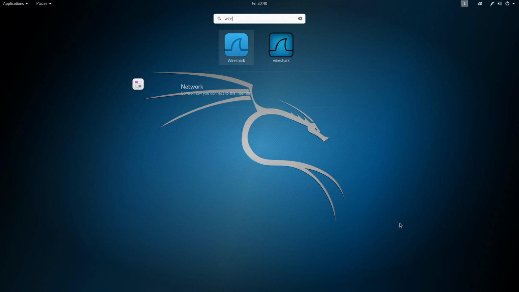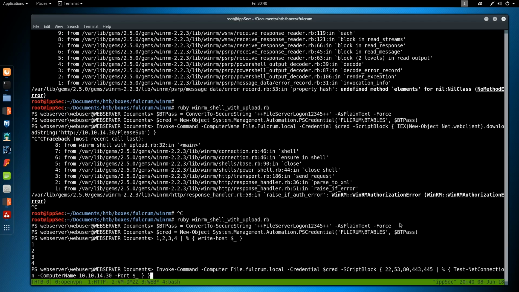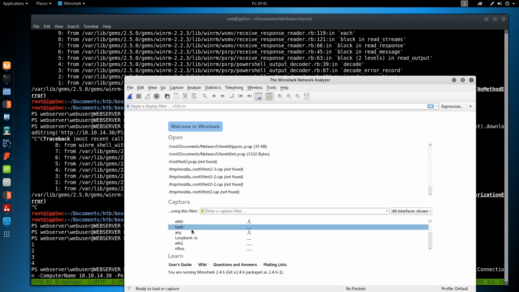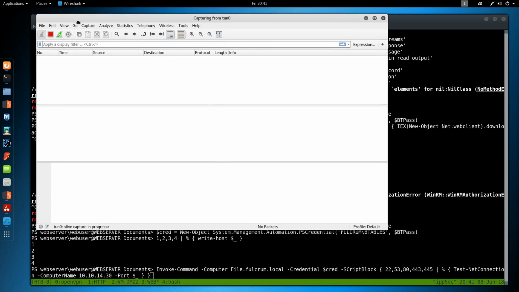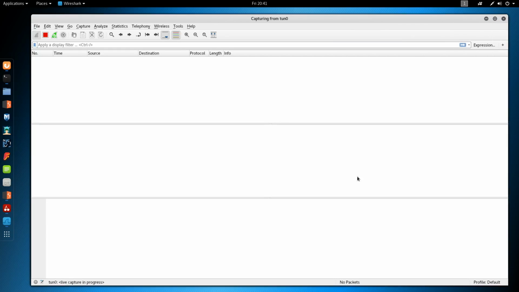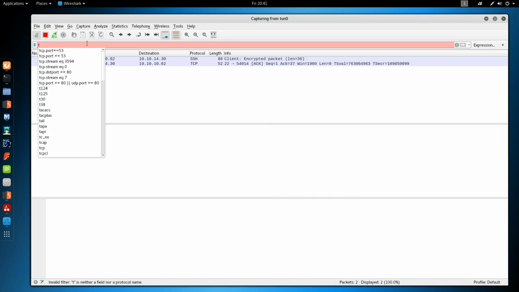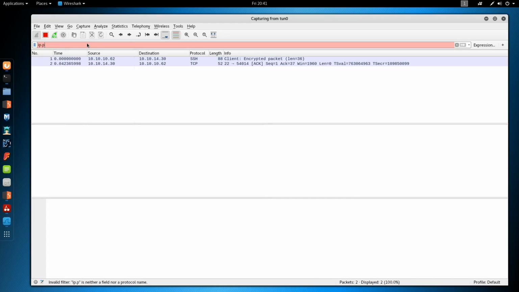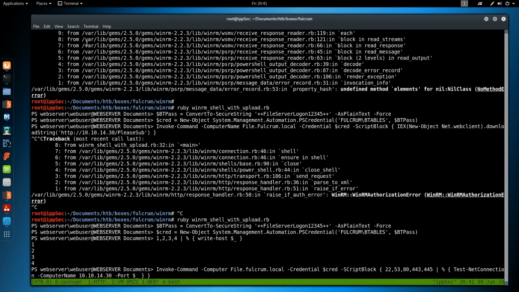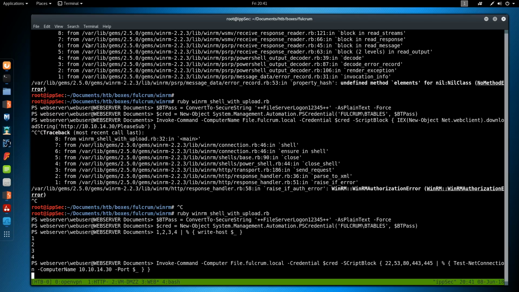And then let's open up Wireshark so we can see if anything talks back to us. We want ip.address equal to 10.10.10.62. Okay. Let's see. Hopefully that command's correct.